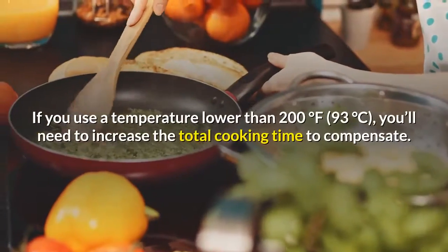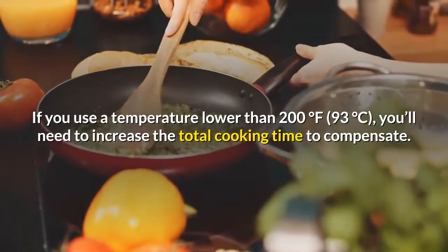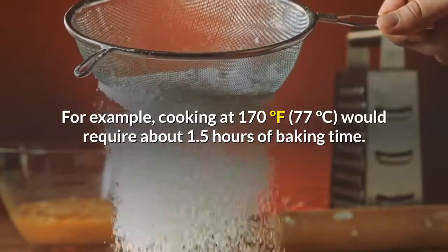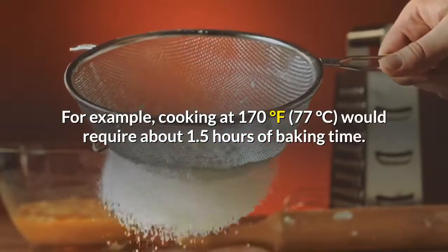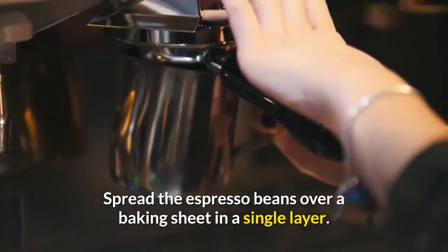If you use a temperature lower than 200 degrees Fahrenheit (93 degrees Celsius), you'll need to increase the total cooking time to compensate. For example, cooking at 170 degrees Fahrenheit (77 degrees Celsius) would require about 1.5 hours of baking time. Spread the espresso beans over a baking sheet in a single layer.